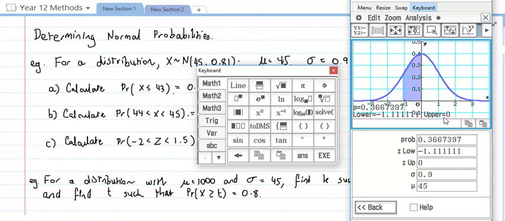I really like it, and I think it's a good idea to tackle questions in this way because you get that visual as well. And what I'd suggest with these questions is do take the time to actually draw them out and shade in the areas that you're looking for. I think that you can do that without having to use the calculator. Just draw the bell-shaped curve and put on the appropriate values and then shade it in. I haven't done it here because it's quite difficult to do on the tablet, but that's just the way it goes. I think that you should be able to do it without too much trouble.